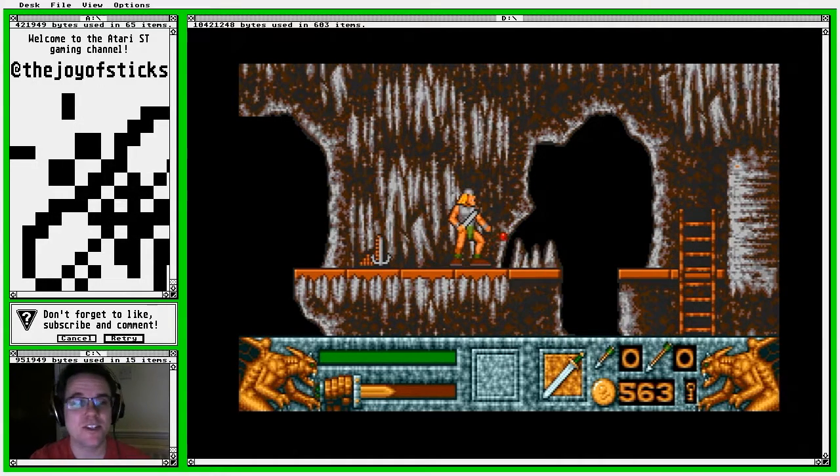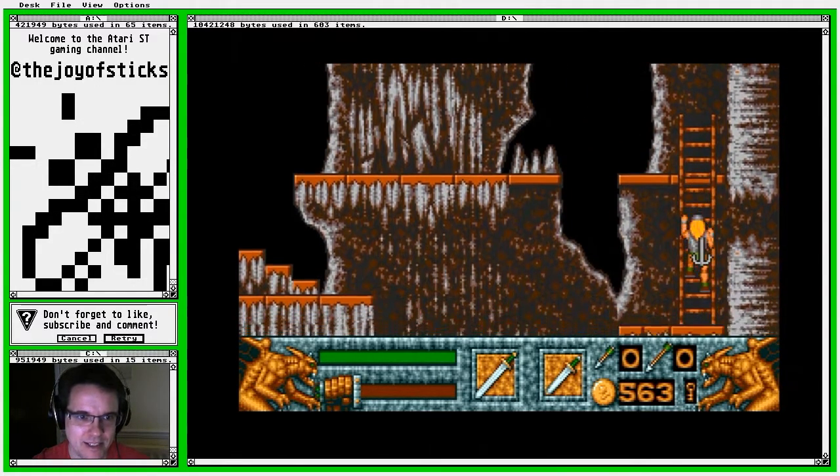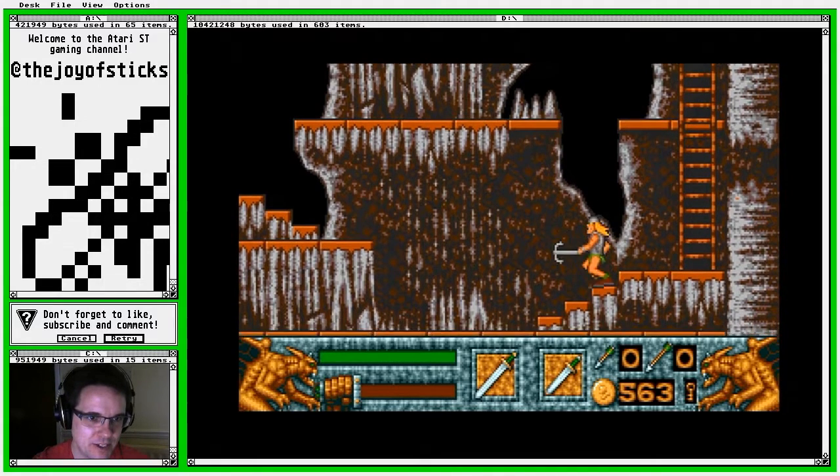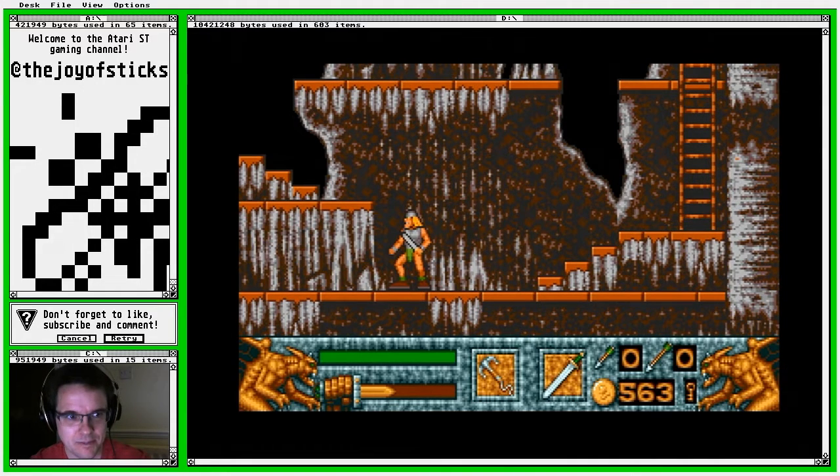So the animation is good, but as is often the case in games where there's good, smooth animation, there's that little lag between you inputting a command and then it animating to the point of when you're actually doing the command. So yeah, that can be irritating. Right, but I have got this now, which is nice. And what that does is enable you to get into the castle, I believe, but I've never got that far.